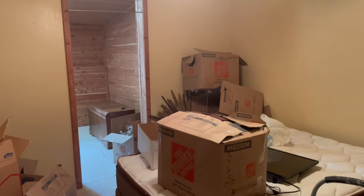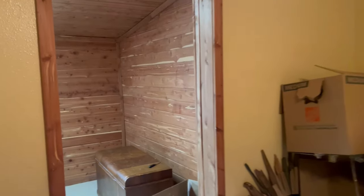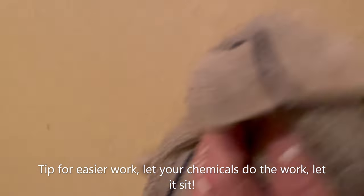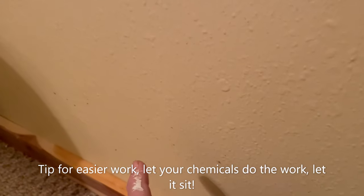This is bedroom number two. It is really really dark and dirty. I'm painting this room gray also. We're not painting the closets — the only reason we would paint them is if we couldn't find any decent flooring. And right there — that's putting your chemicals on and letting them do their job. Let them sit at least five minutes and let them do their job; cut your work in half.